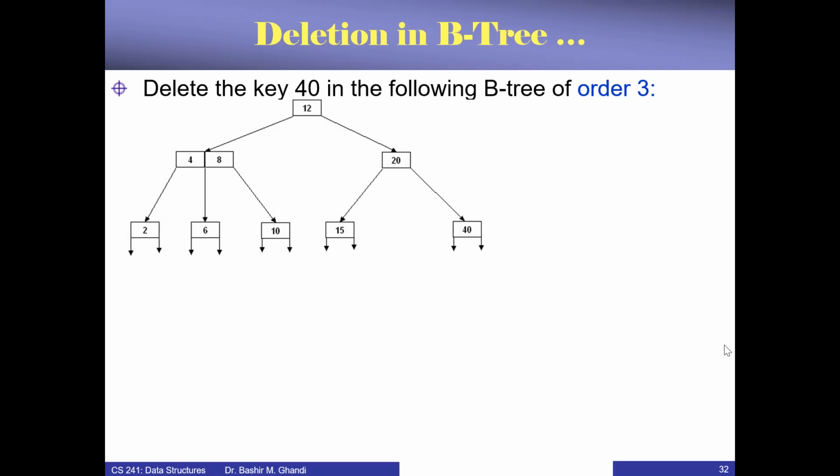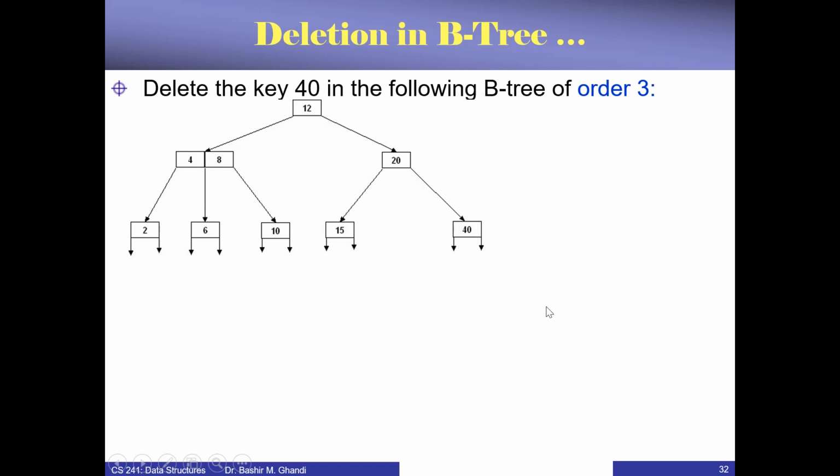Let's take a case where the node will underflow, and the parent after doing merging will underflow, but we can borrow. So in that case, we don't merge right away, we just borrow. Okay, so suppose we want to delete the key 40 in this B tree of order 3. So order 3, the minimum key you can have is 1. So meaning underflow is if you have an empty node, that is underflow. Okay, so we want to delete 40. Obviously the node with 40 will underflow because it will be empty.